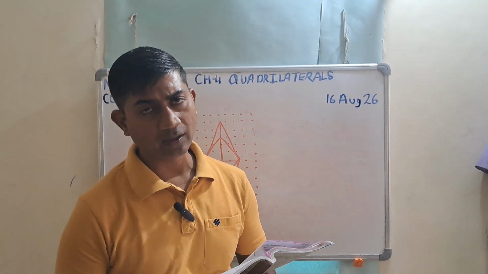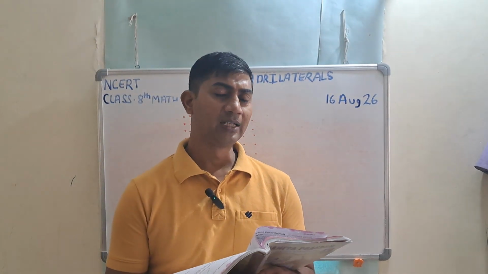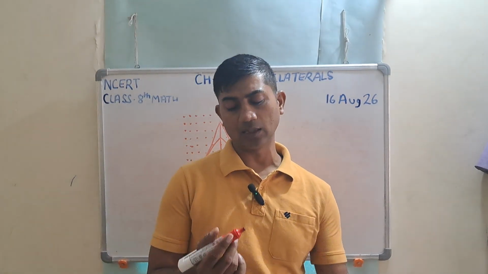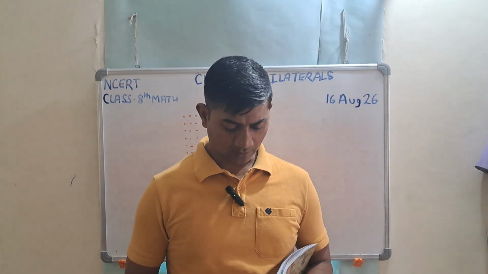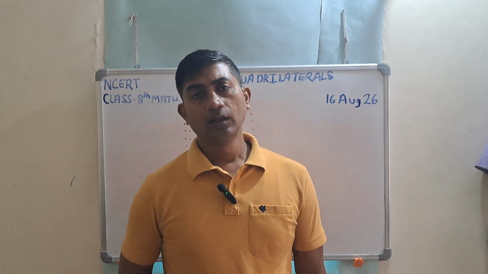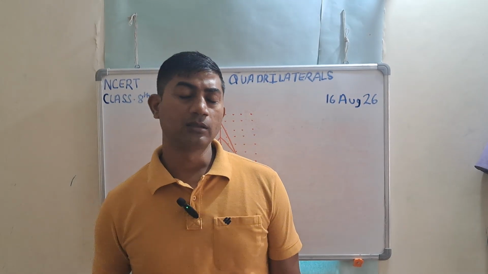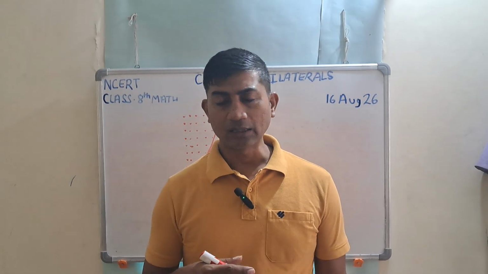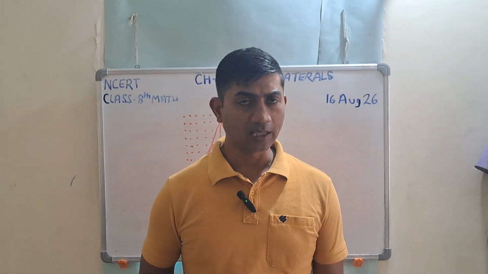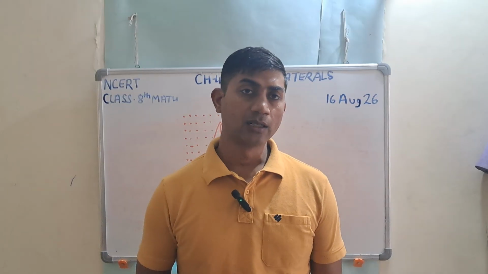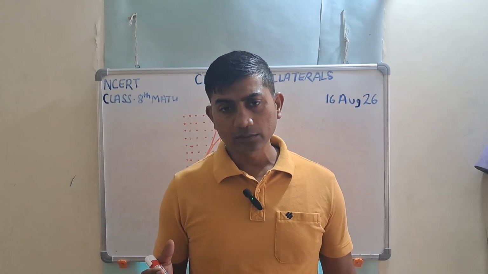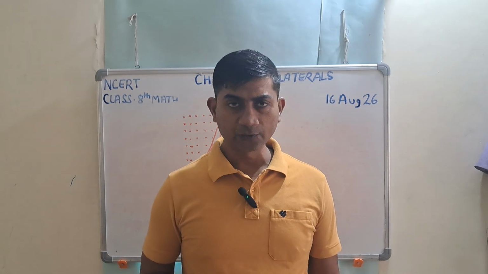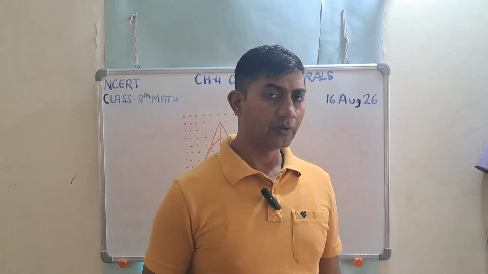The next topic is the joining of triangles. We know that there are types of triangles: obtuse triangle, acute triangle, isosceles, equilateral, and a triangle in which all angles are different. These are the types of triangles. Now we will see when some particular types of triangles are joined together, what quadrilateral is formed. That is the next exercise we will see.